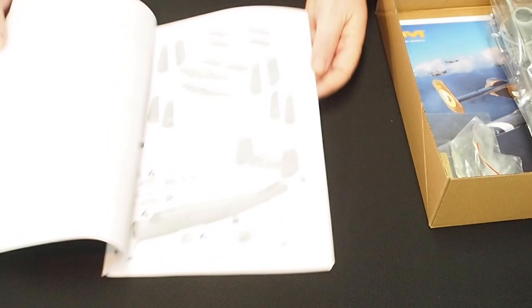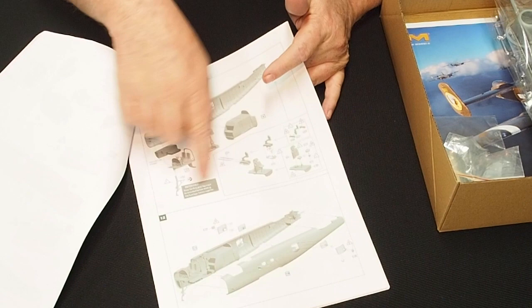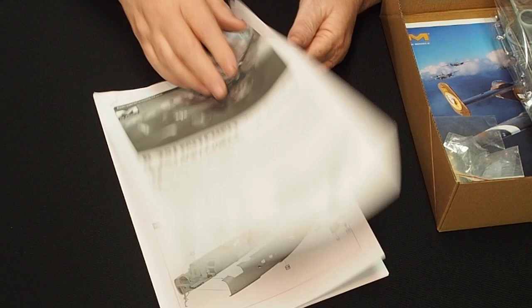As I said to you, I just had a chance to photocopy or print out the instruction sheet, but as you can see, this is basically the instruction sheet for it. Good little layout, lots and lots of detail. There's all sorts of little notes through this too, talking about how you've got to put the front undercarriages in and things like that as you're building it. You can't leave it out.